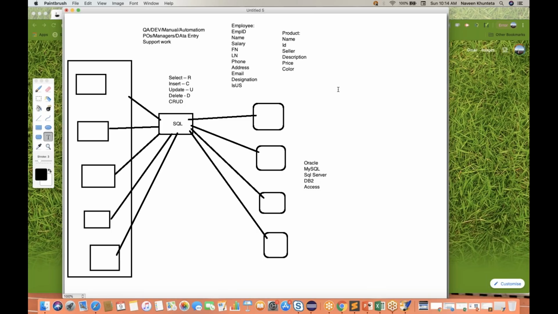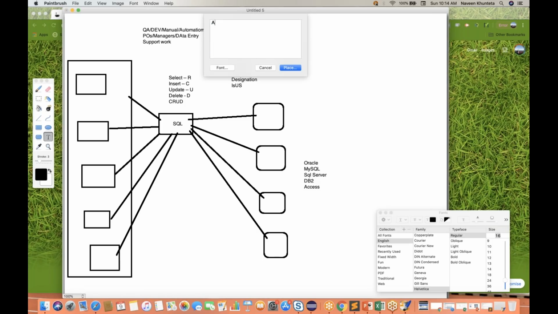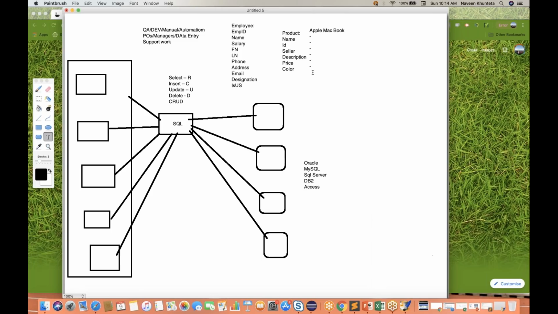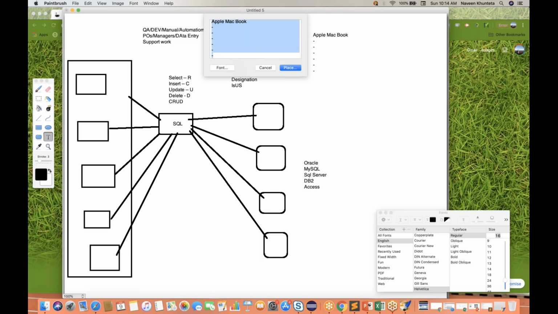So let's see my product name. It can be anything. My product name may be Apple MacBook, and all the respective information I'll put over here for Apple MacBook: the color, price, and everything. Same thing, let's say I'm writing for a Samsung S8 phone, and all the other properties, price, color, right?